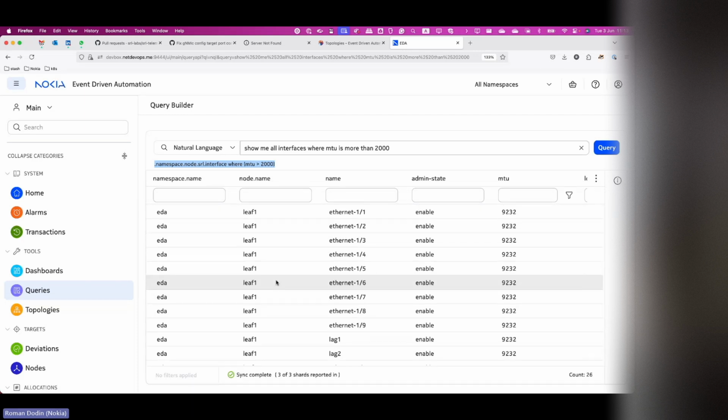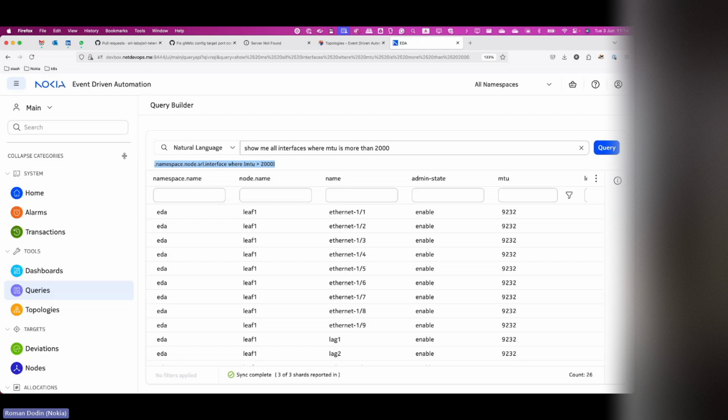Which is what I think is super important now with this AI hype cycle, to understand. I don't want my operations to rely on a bunch of MCP servers created in a night by another vibe coder. What I want is reliable data that I can use. If AI can help me figure out what query I should use, fine, but I don't want it to imagine how my configuration should look. I want it to help me get to a reliable input that I can use in my system. And this is exactly what NQL, or natural language query, does for me.